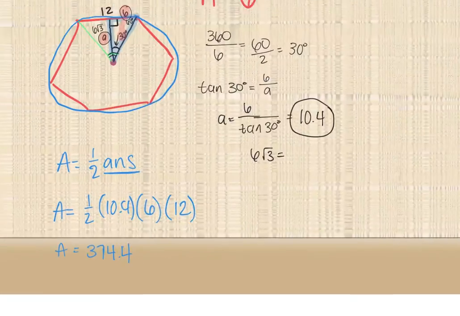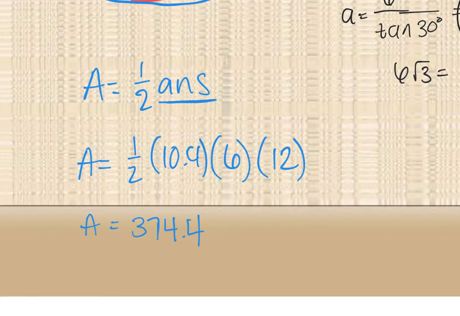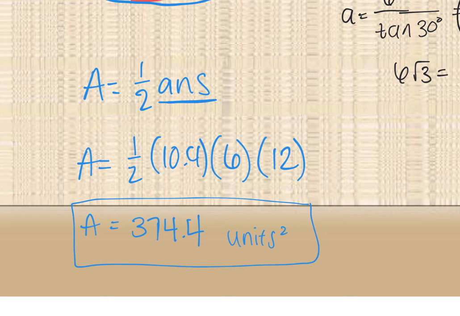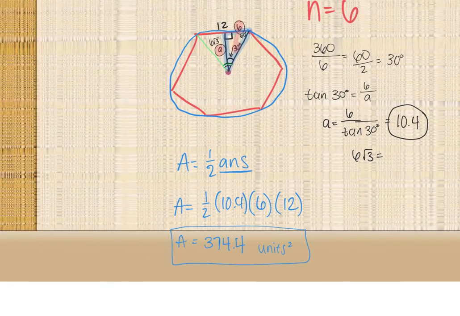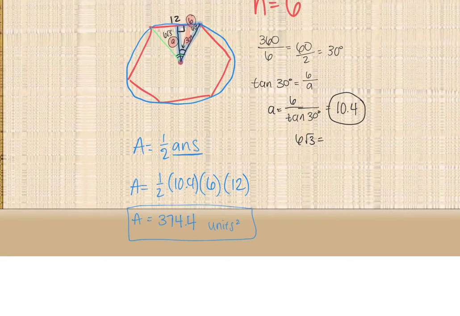And what units are we in, peeps? Not degrees, we're in units squared. If we put degrees for this, I may mark the entire thing wrong. Oh my goodness. Why would you put degrees for area? Conceptually, that means you do not understand what we've been talking about this entire year. Okay? Degrees is for an angle or for an arc, right? We're talking about the area. We're talking about how much space this figure takes up. So if we put something in degrees, we're completely off.